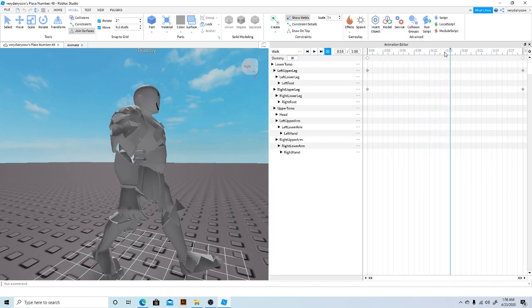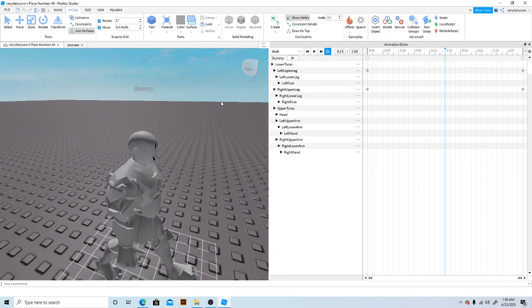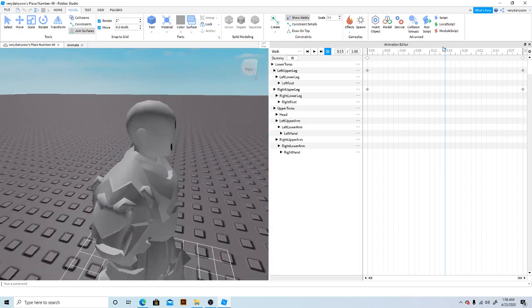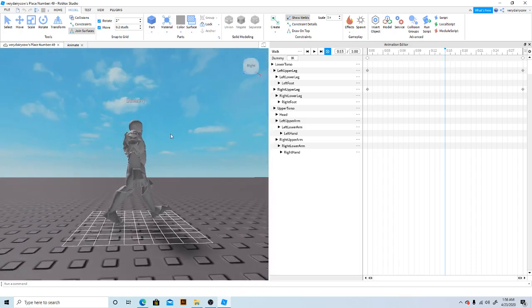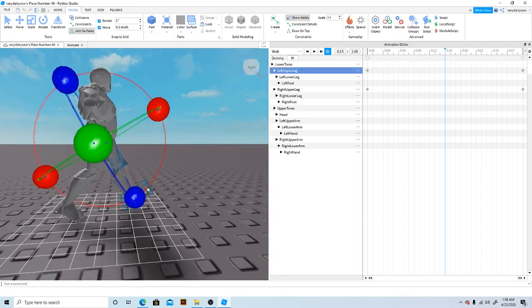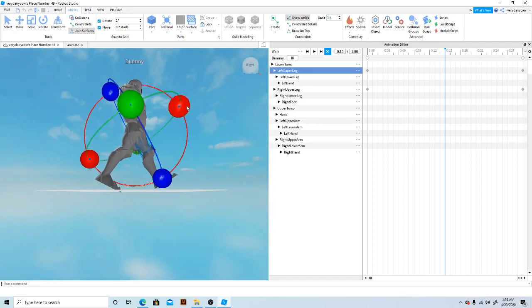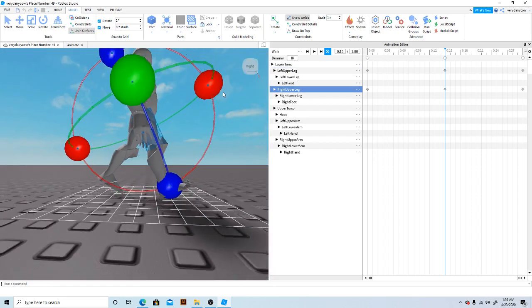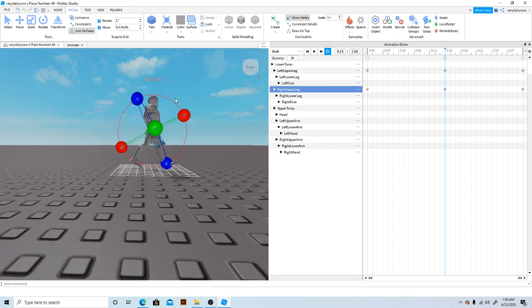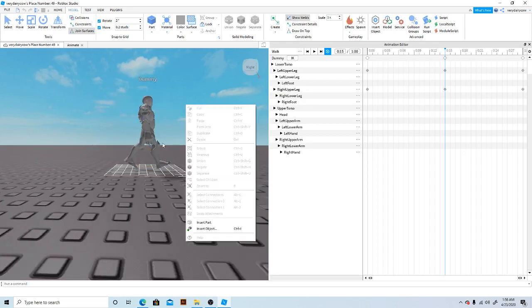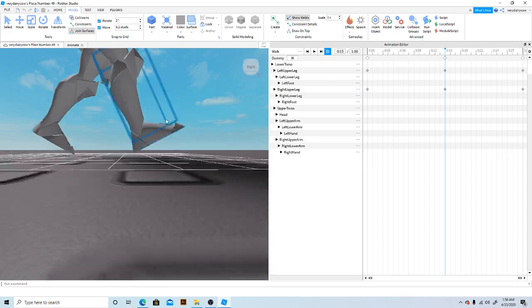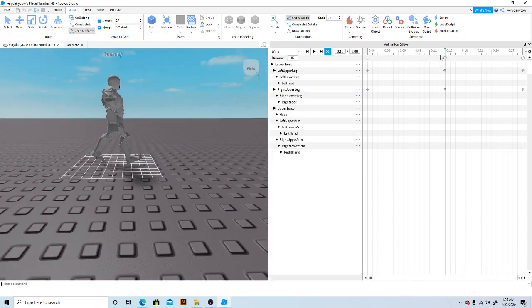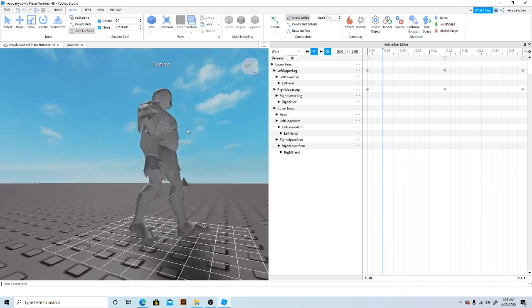Around the middle, we can change it and make it a little better, but because this is 30 frames per second, this is the middle. We're just gonna make it exactly opposite to what we have right now. So we're just gonna grab it and move it. Right upper leg, and we'll move that over here. Again, picture the Abbey Road album cover for the Beatles. So that's in the middle. So now when we press play, it's a walking animation.